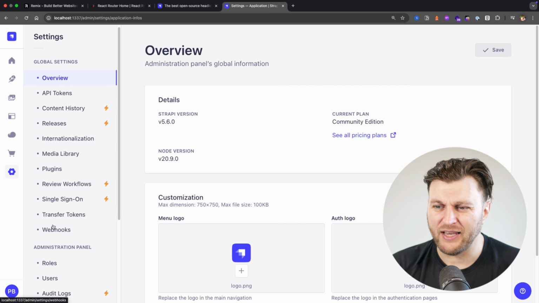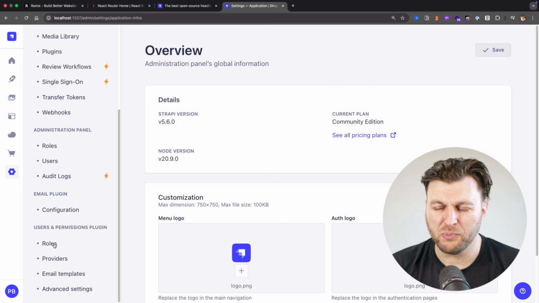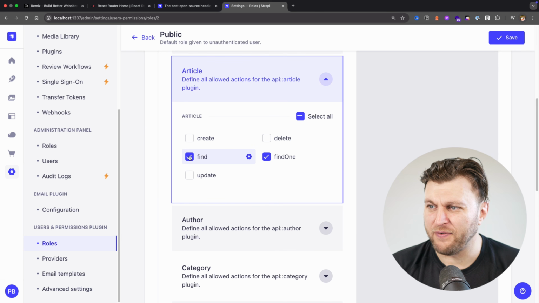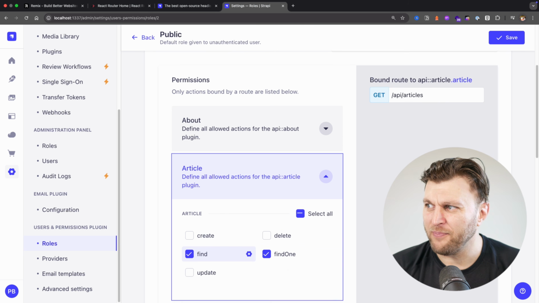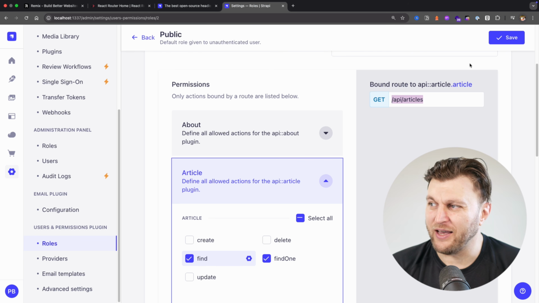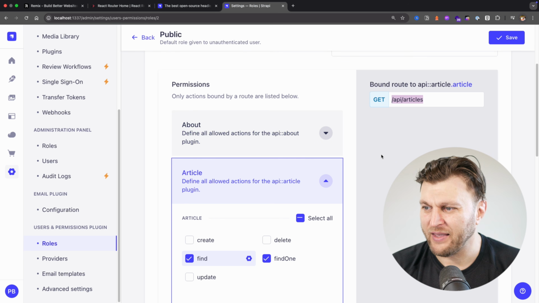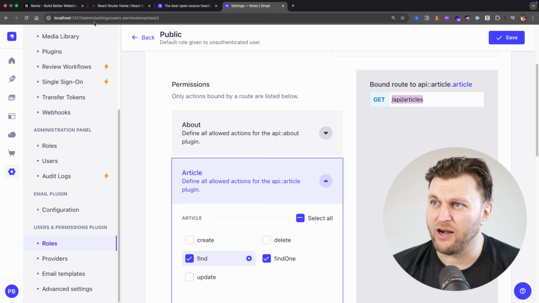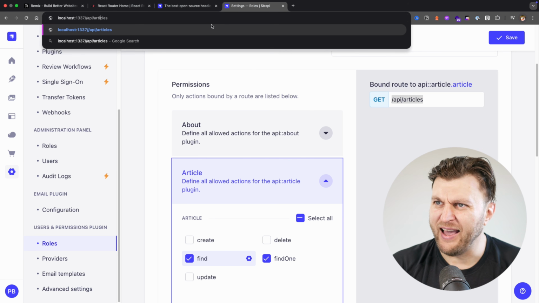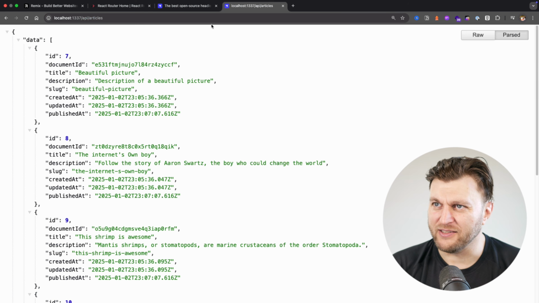And then when we go to settings, you can take a look under users permission, under roles, under public, under articles, making sure that find and findOne are pre-selected. In our case, we're going to use this find endpoint, and we're going to be able to make a GET request to /api/articles to get our data. Make sure that you save the changes, and now our application is set up because we're already able to get access to these articles by going to http://localhost:1337 and taking a look at the articles endpoint here.